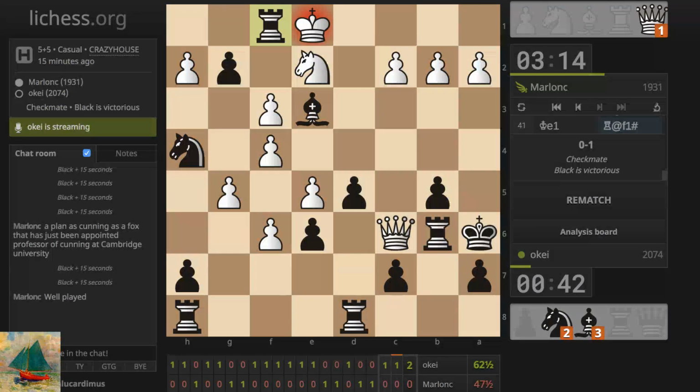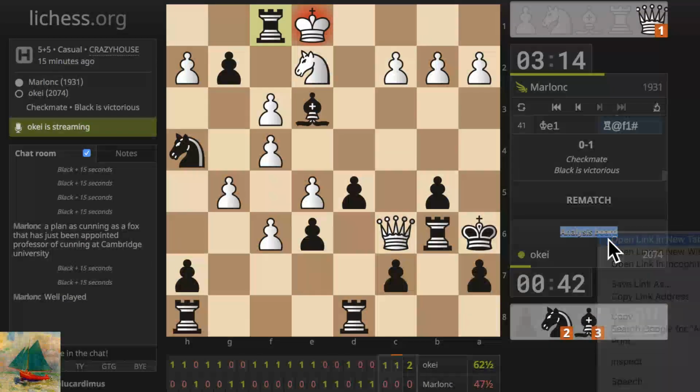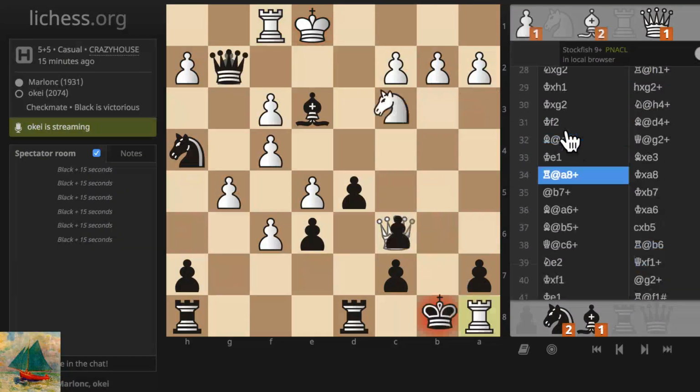So loads of comments in the chat. Yeah, so we could have a look at the analysis board to see if there's a quicker way of mating, which I missed. Oh, hi there, Chuck Moulton, Baku's, Plaster Hippie, Beyond Harm, and yeah, I'm going to accept the challenge from Anacardamus. Let's just quickly have a look.